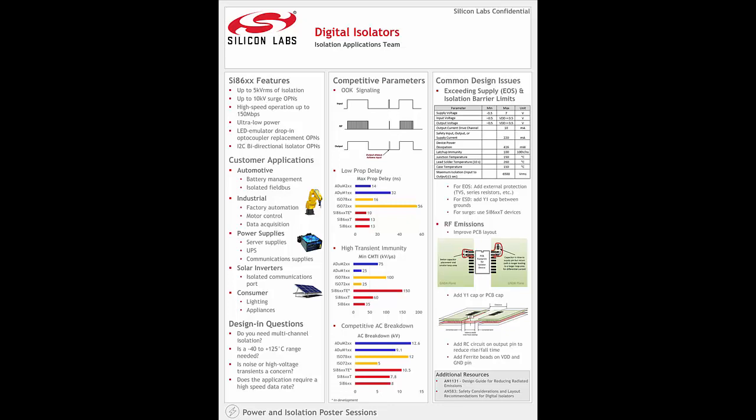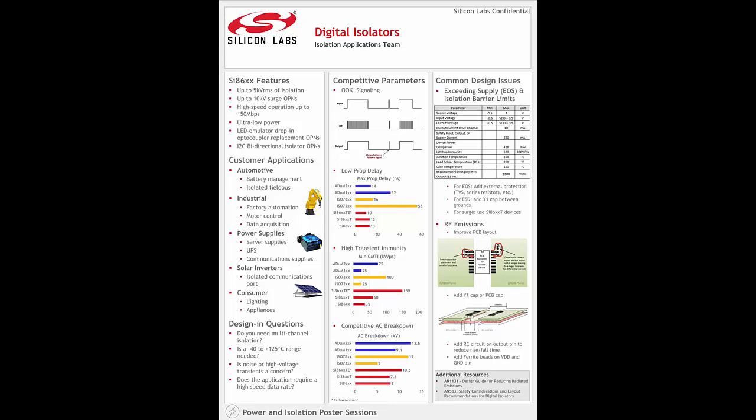We do actually have an app note with some guidelines for this, which is AN583. Another big customer issue is EMI. Especially in the automotive industry, this is a really important spec for customers. One way to reduce these emissions is by improving the layout, specifically with capacitor placement. Customers can put caps close to the device VDD and GND pins.